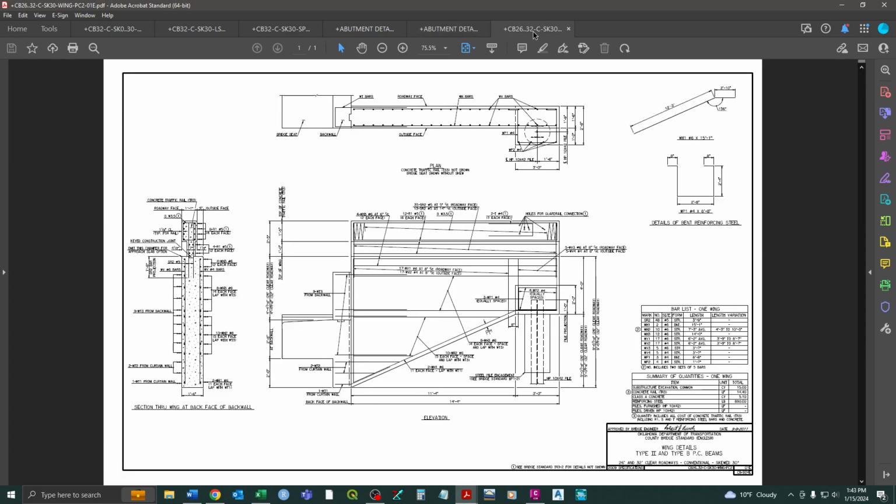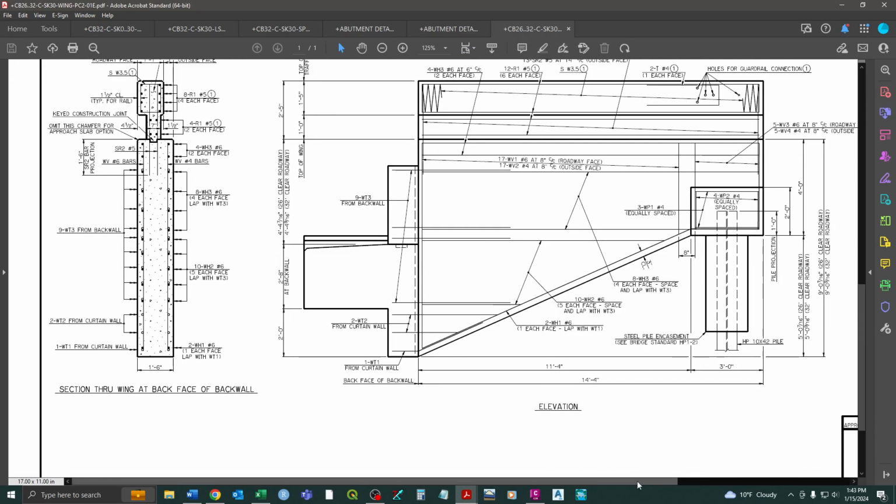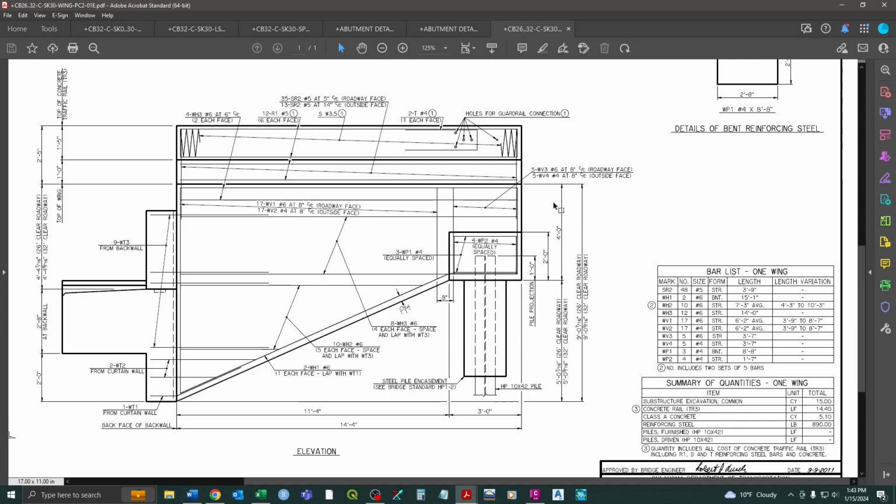Similarly for the wing, we need to figure out where the top of the pile sits. Here, this spot is our deck slab, and then here we have the top of the pile projection. So we go 4 feet down and then 1 foot back up, so essentially the top of the pile for the wing is 3 feet below our deck. Again, we have the depth to the estimated pile tip from the geotech report, so we can easily figure out the length of each pile.